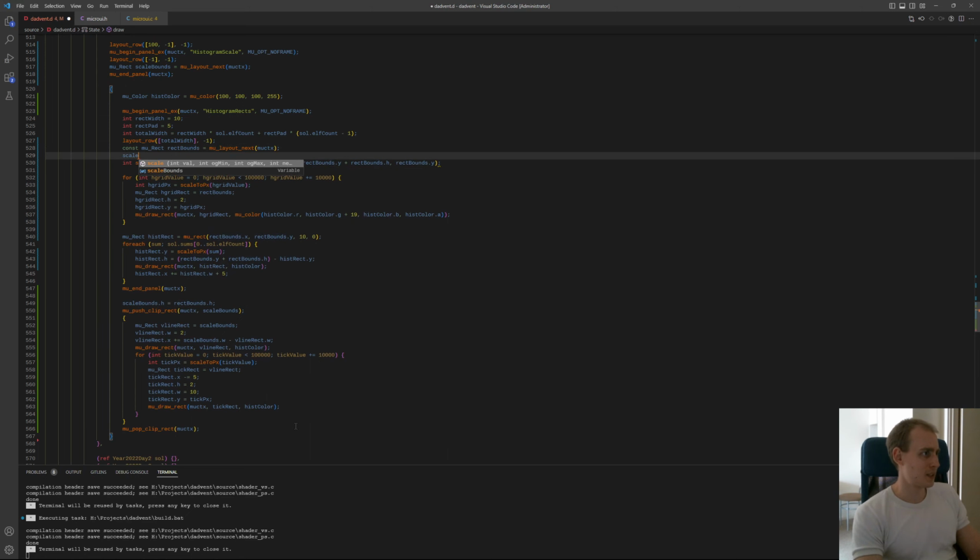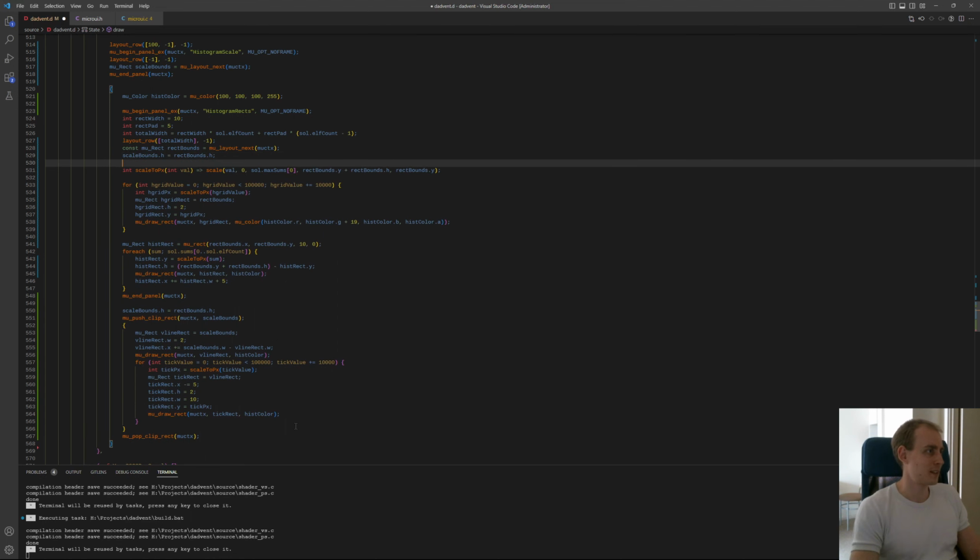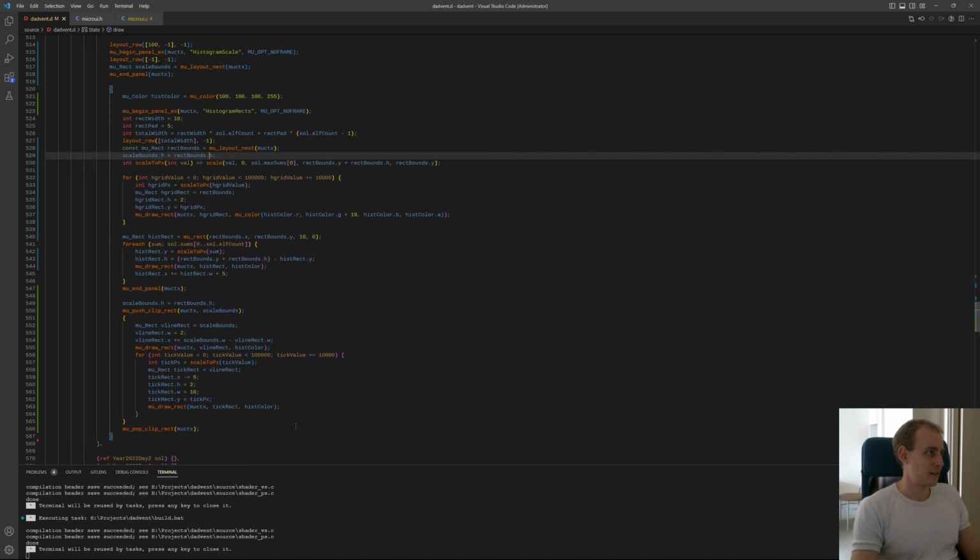And which you can just do scale bounds h is rect bounds h. And then just draw the scale, right, without having to do this twice.